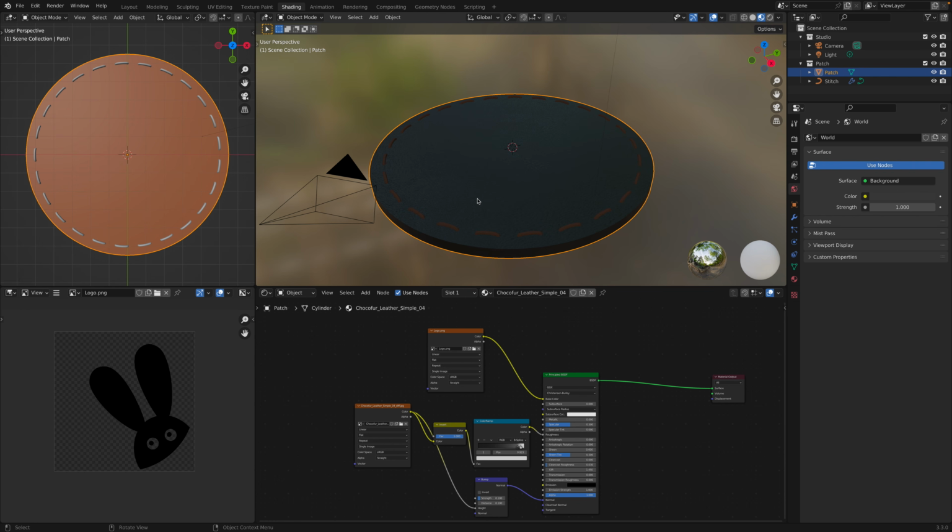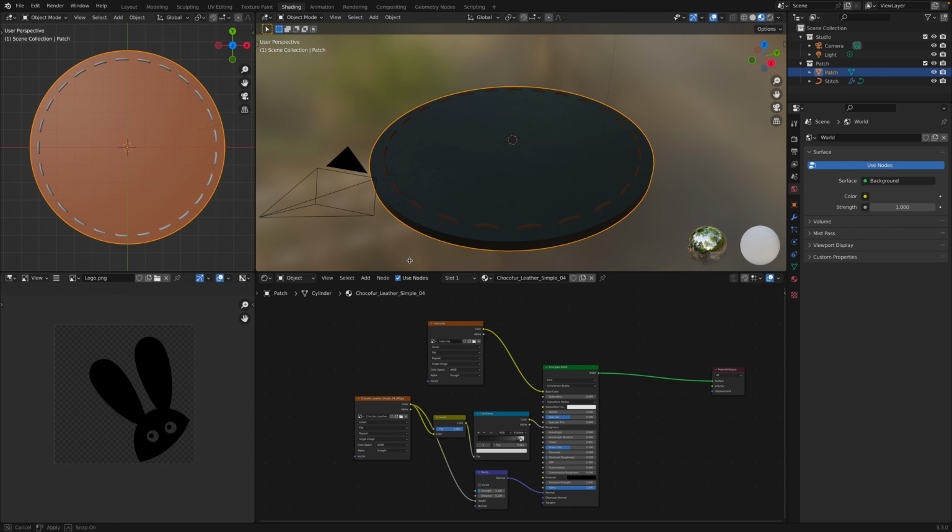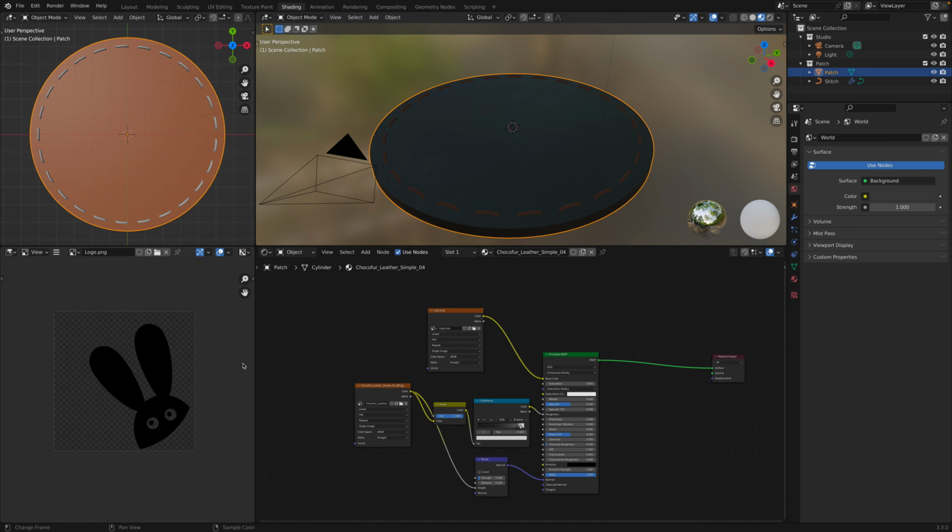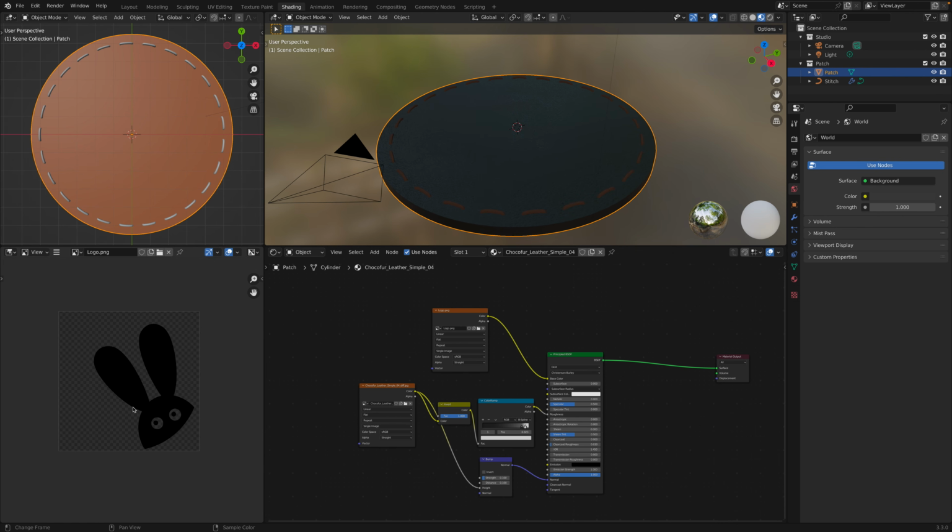Why is that happening? And this brings up the first point I wanted to chat with you guys about, and that is basically how image data is stored within an image and how that translates to these image textures. So if we head on over here to our image editor, one cool feature with Blender's image editor is you can right click anywhere, and you can see in the bottom left hand corner there, as I right click there, it actually tells me a lot of things. It tells me the X and Y position of my cursor on this image, but also more importantly, in our case here, the RGB value, as well as the alpha value.